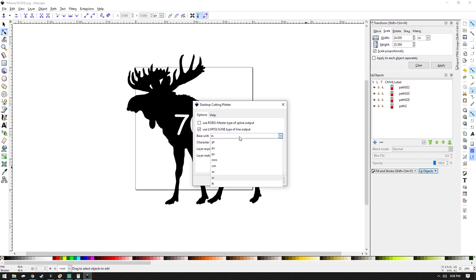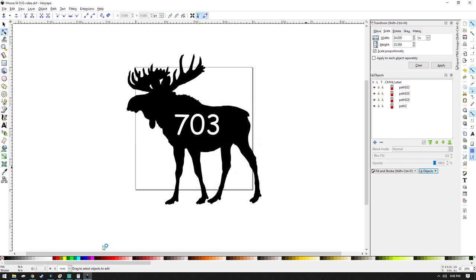Save that. The base unit here, I believe, starts in points. I just dropped that down to inches. I have no idea if that would have changed it or not, but figure we're working in inches already, and that was half the problem with this file to begin with, so can't hurt. These others were just completely as they were whenever I first saved as this file type, so maybe they mean things to you. To me, it's half gibberish, so it seemed to work.